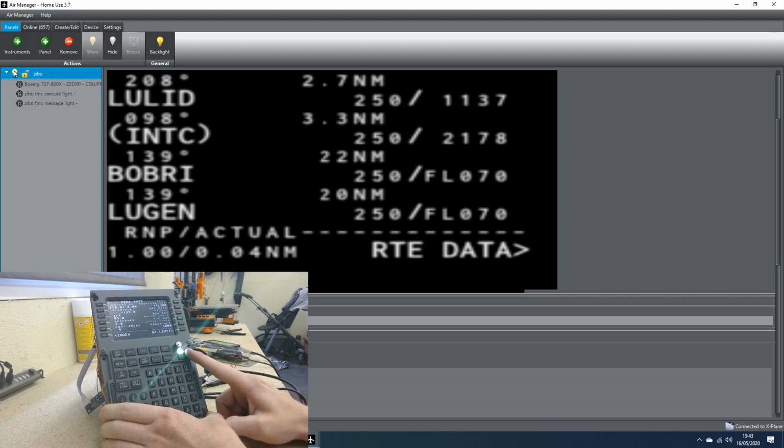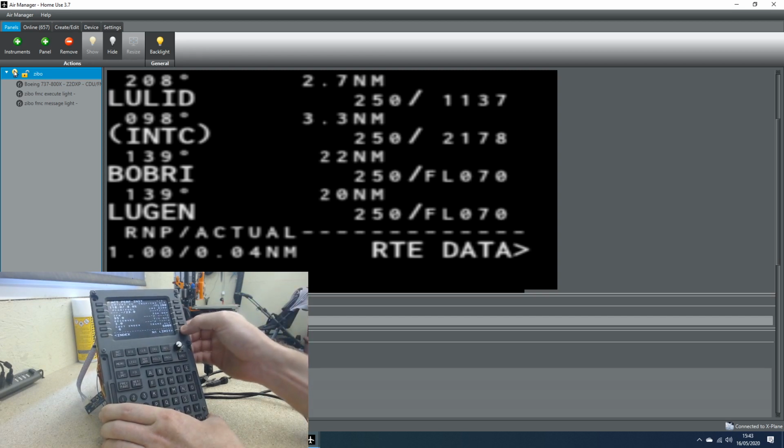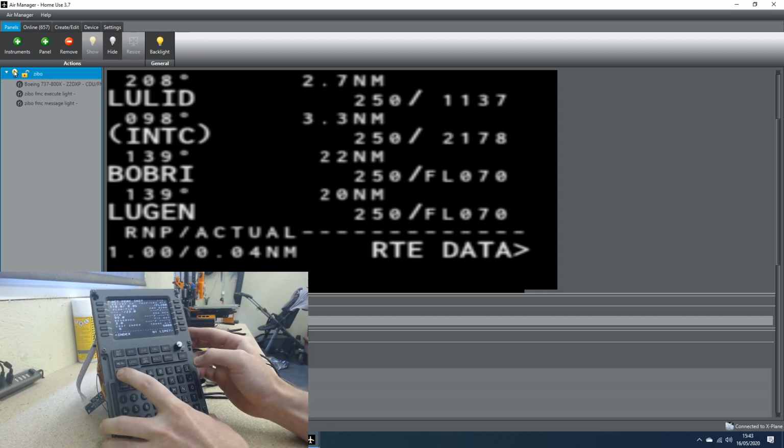Okay, so we've got an execute light come up, so that's all working, so we can execute that. Can't go to the next page, so we'll have to do it manually. N1 limit.